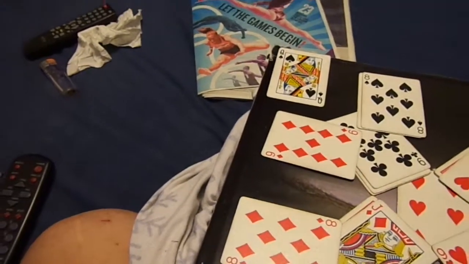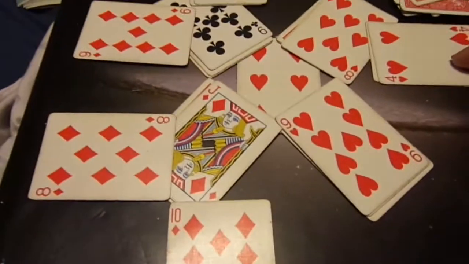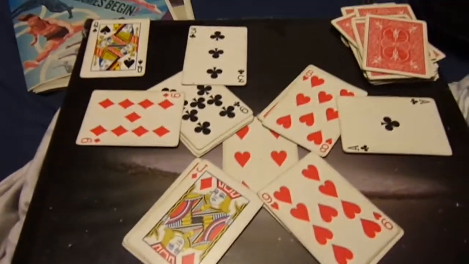The 8. Okay, 7. Well, here's an 8. 8, that's 16, and 4 is 20. So that's 4, 8, and 8. So I'm doing one hand. Usually I do two hands, so I'm taking this picture.